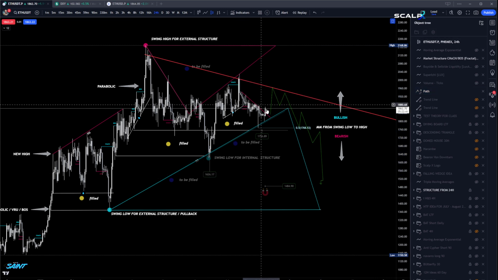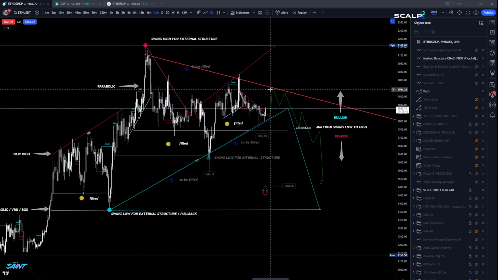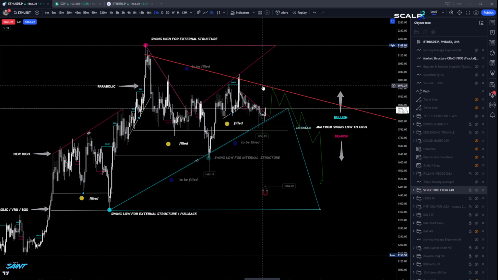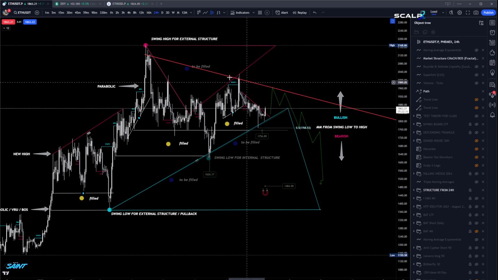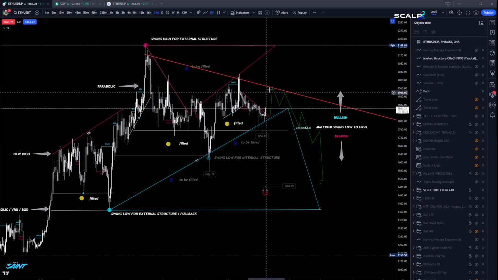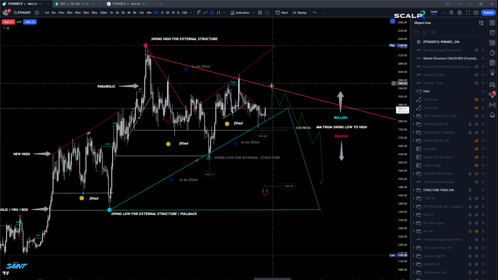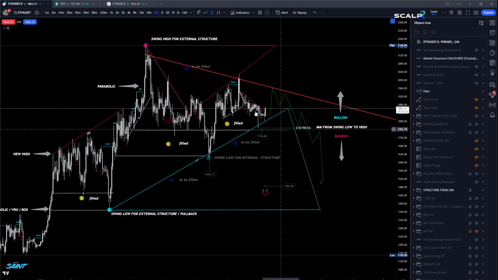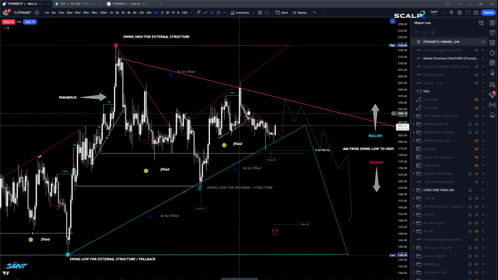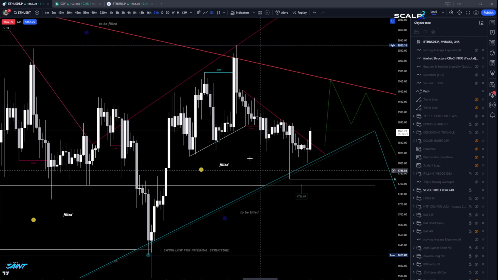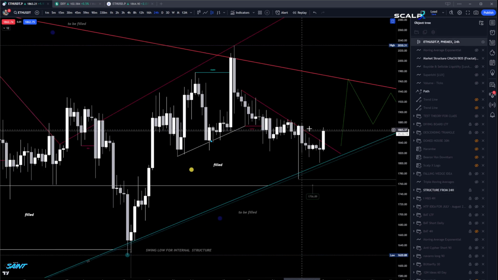All right, so if we get a pump, nice juicy pump, we get back up to the 1950s, if you will, which still makes the anti-butterfly valid because the anti-butterfly came from the 2000s. So as long as we don't break a new high, then we still go to the downside because remember we have a change of character right over here. So we would have to clip above this, meaning we need a close. 1885, a close.